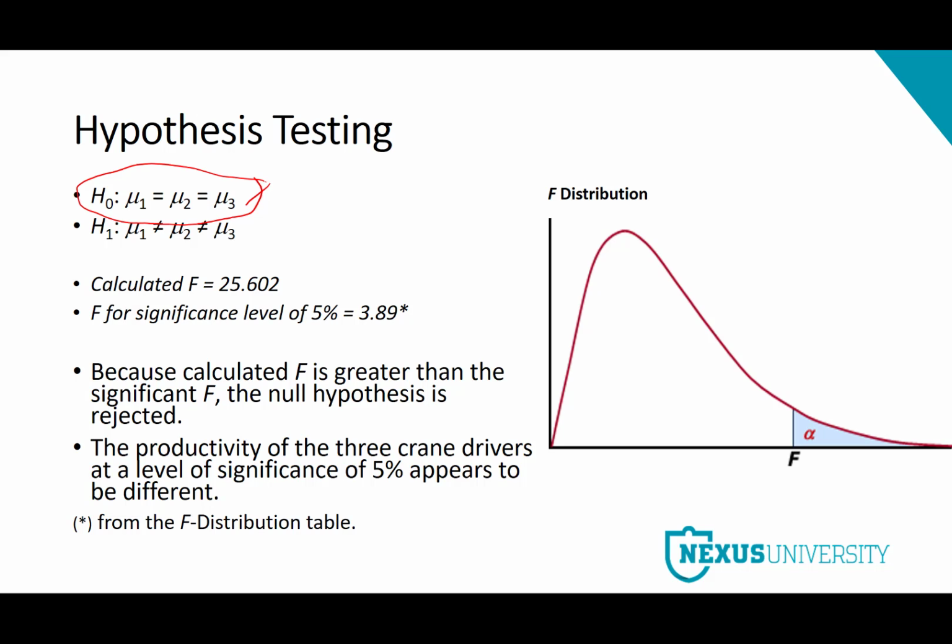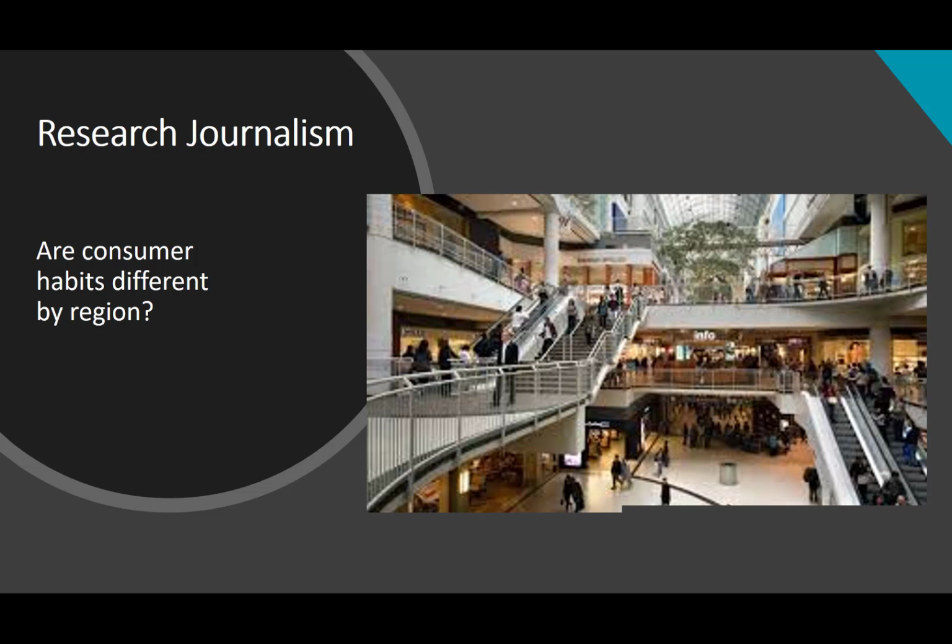The calculations associated with this example are presented as video tutorial 2 of this module. We took a look earlier at the data associated with consumer habits in different regions of the country. Let's try to answer this question: are consumer habits different by region? This analysis is part of video tutorial number 3 for this module.